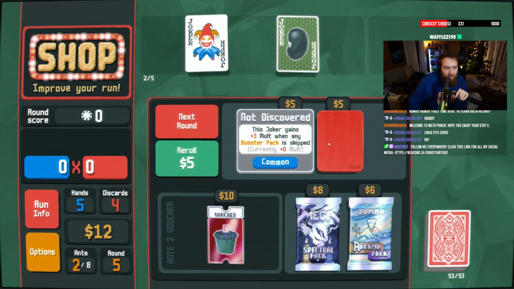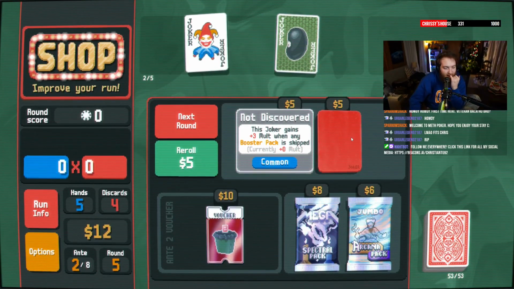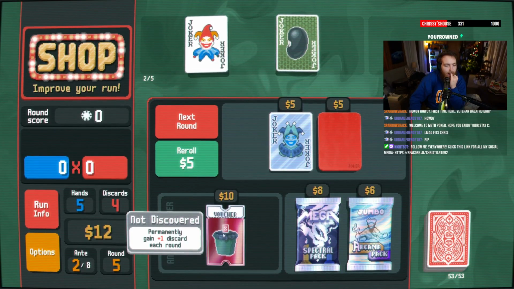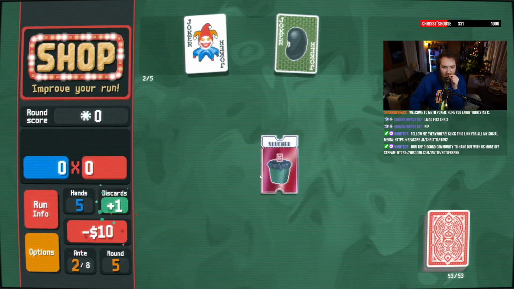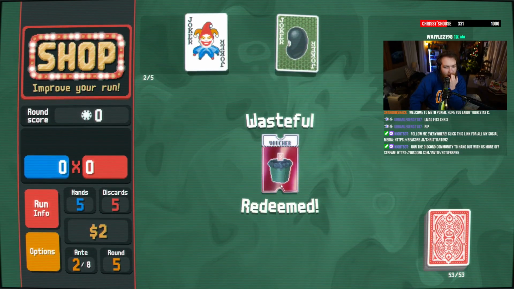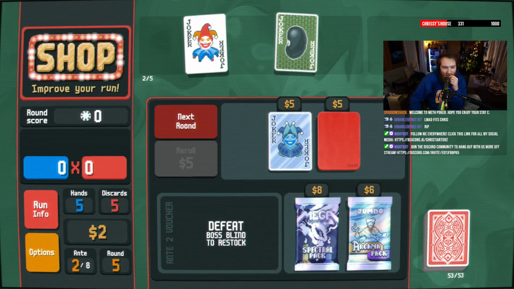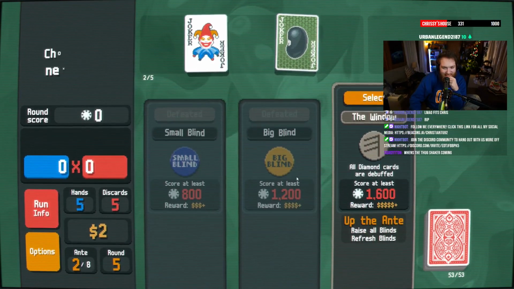I don't feel super good about these. Yo, what's up, Kaz? It has been a minute. I think we do this one right now. Yeah, we do this one right now. Wasteful redeemed. All right, next round. Let's get it, baby. Let's get this shit.